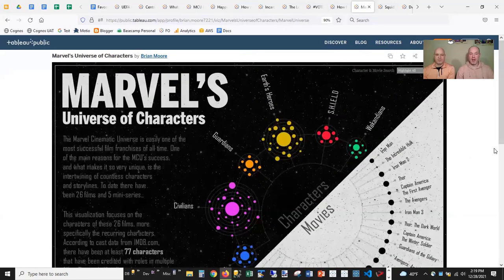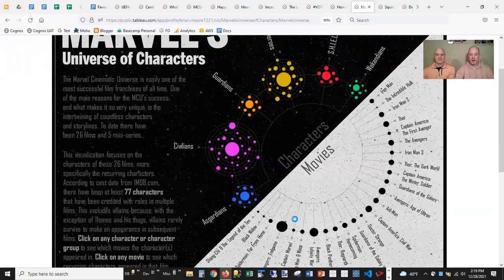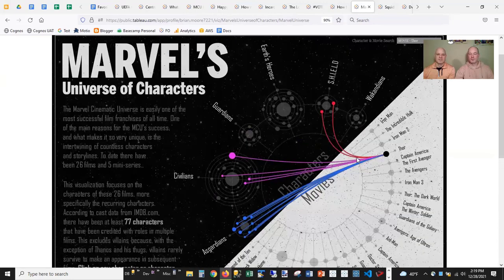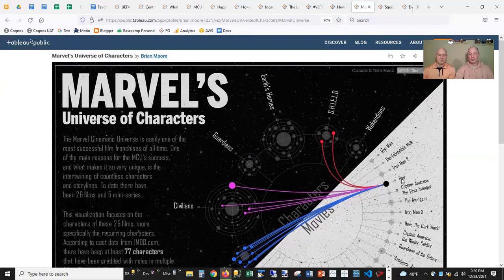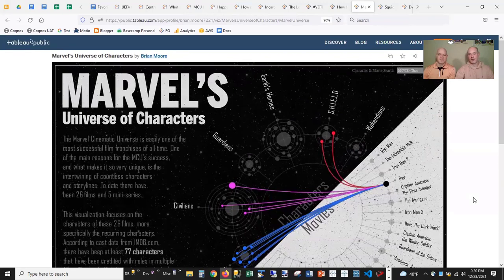All right, number six is from Brian Moore, the Marvel Universe of Characters. And like we said earlier, the Adam McCann rule this year kind of turned into the Brian Moore rule. That's a little hint to what we might see here next. But this one is really looking at the different movies and the different characters in these movies. So Brian just recently released this, but really cool. If we click on, say, this here, it connects that movie to the type of characters that are in that movie. So maybe if we click something a little bit different, it has a little less variety, but just so well done. Very technical too. I'm assuming this is using Bezier curves, if I'm pronouncing it right. So just really technical, beautiful work. This is maybe one of my favorites that Brian's ever done. Pretty much everything he puts out is super cool. So yeah, amazing work, Brian.